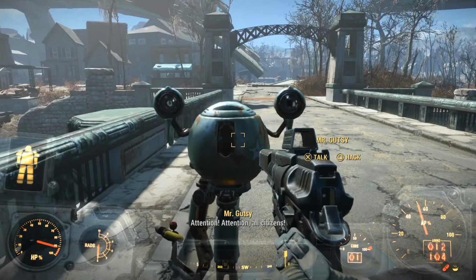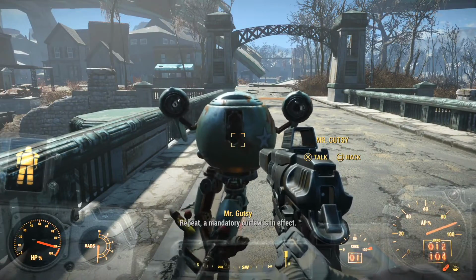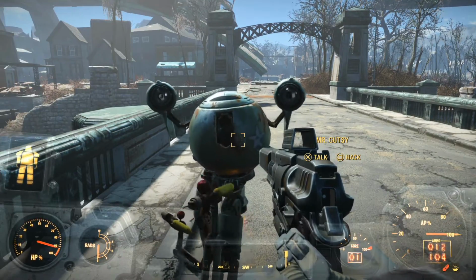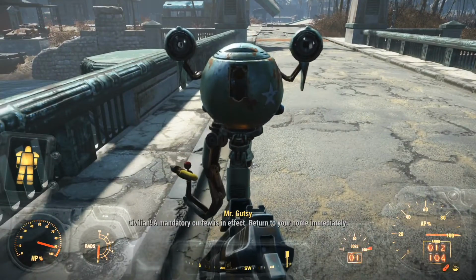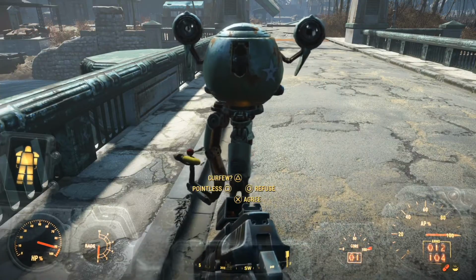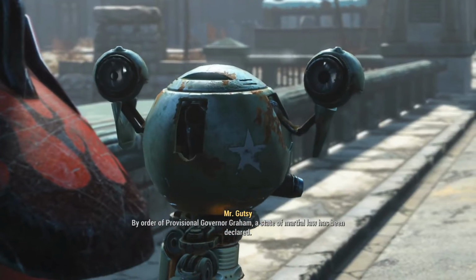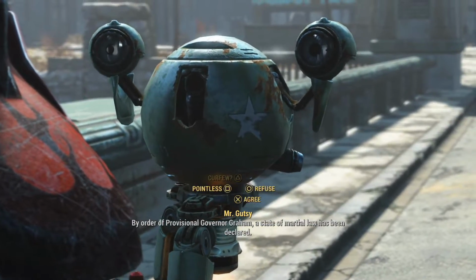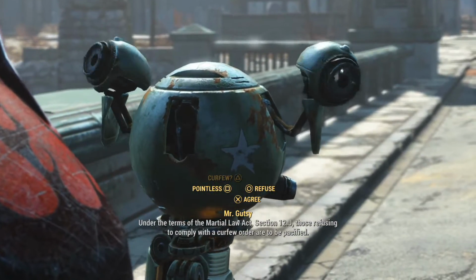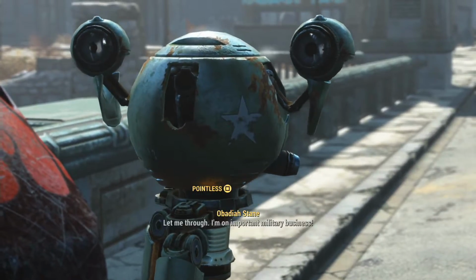Attention! Attention all citizens! A mandatory curfew is in effect! Return to your homes and await- Halt! Civilian! A mandatory curfew is in effect! Return to your home immediately! By order of Provisional Governor Grant, a state of martial law has been declared! Under the terms of the Martial Law Act, Section 12.J, those refusing to comply with the curfew order are to be pacified.